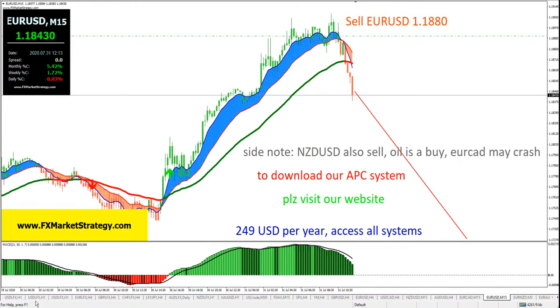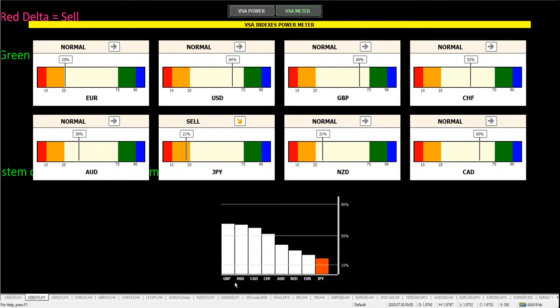Okay guys, if we do come here and we click here, you can see the USD and the Canadian dollar, both of them are very close to each other, very next to each other. Okay, and the pound is the strongest. That's why pound dollar sell is probably gonna go up a little bit now, unless the pound weakens. So it would be better to buy pound Japanese yen, okay, and get out of the selling of the pound dollar. Okay, so buying the pound Japanese yen or selling euro pound is really good, guys.